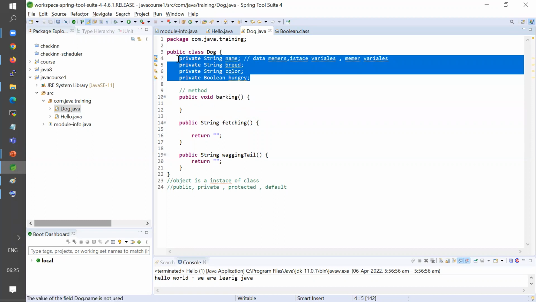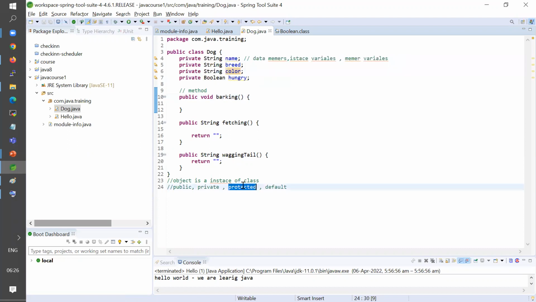Okay, understood, right? If outside objects start modifying data, then eventually your programming will become complex, and the data may also contain wrong values, right? Someone from outside will come and assign a color like golden retriever. Golden retriever is not a color value, right? Golden retriever is a breed attribute, so they can make the data inconsistent. So it's always suggested and preferable to put all your variables in a private scope.